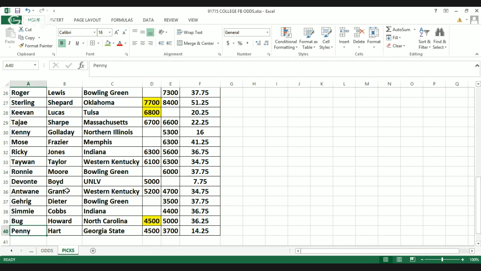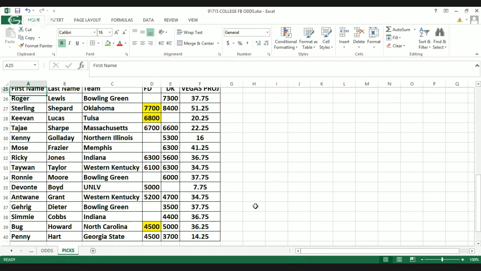Oregon's defense is probably not going to have a lot of motivation in this game. So even if Oregon puts up 50 or 60, they're probably still going to give up 20, 24 points. Penny Hart's going to get volume, and at that price, it's absolutely insane. That's going to wrap it up for the plays this week.